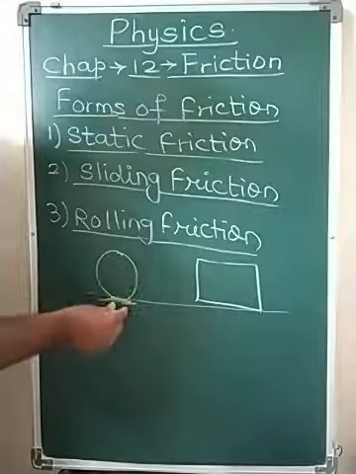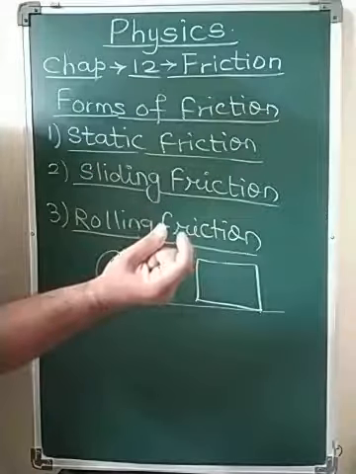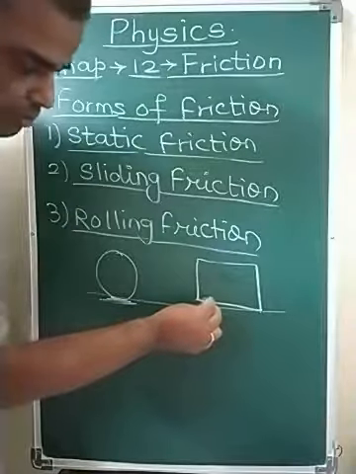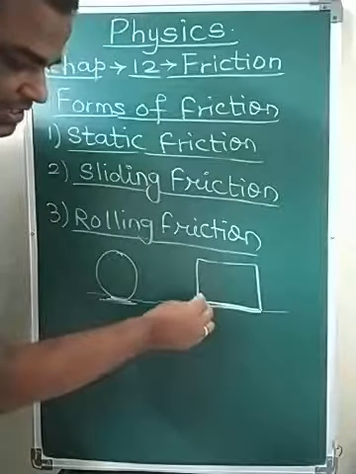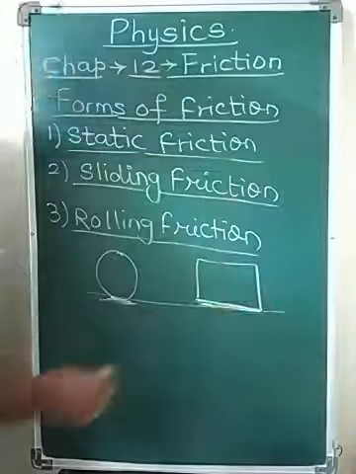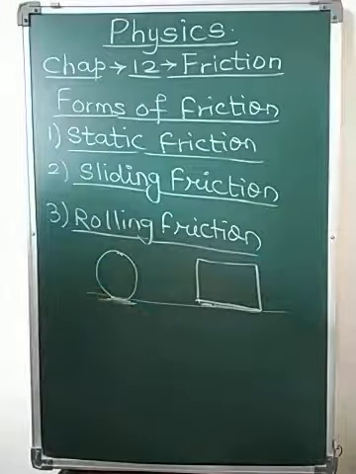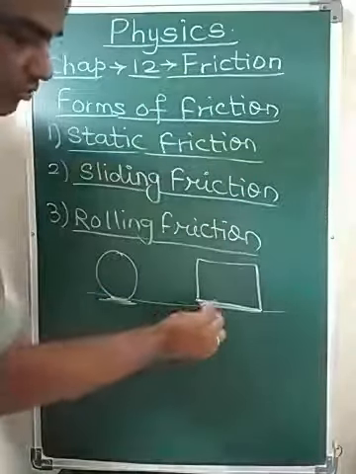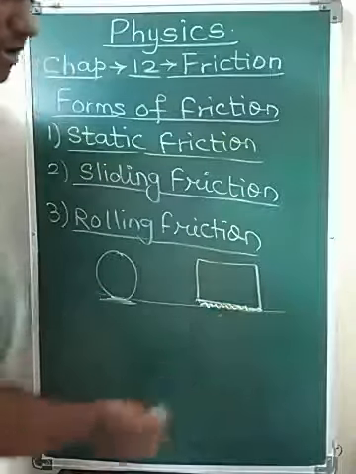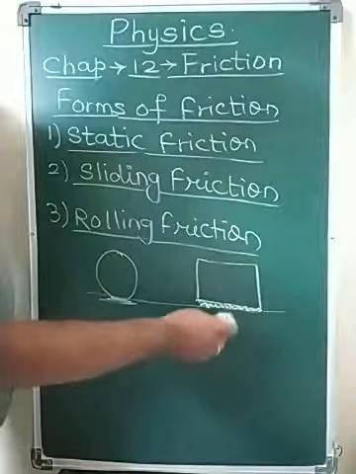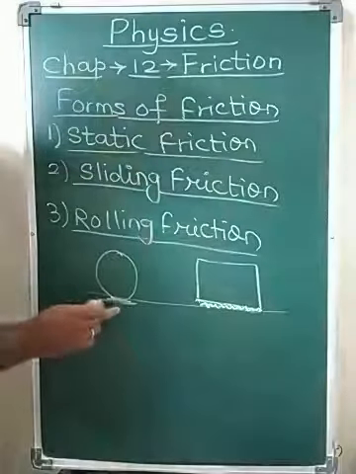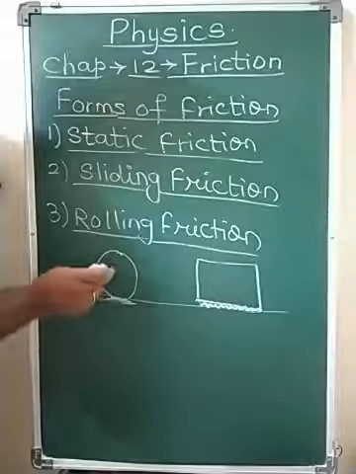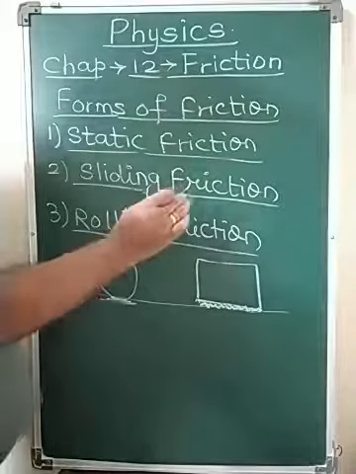So the lesser the area, the fewer grooves and ridges are in contact. In sliding friction, a greater surface area is in contact with the surface of the floor or the bench, wherever we are moving it. So the amount of grooves and ridges in contact, or the amount of irregularities in contact, will be more. Here the amount of irregularities of both surfaces in contact is less. So rolling friction is always less than sliding friction.